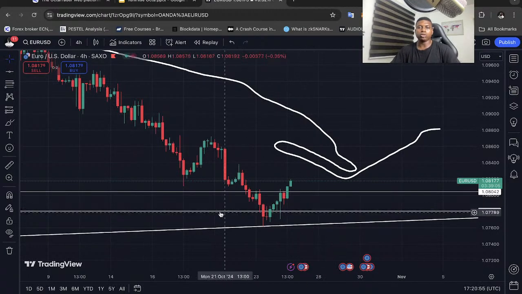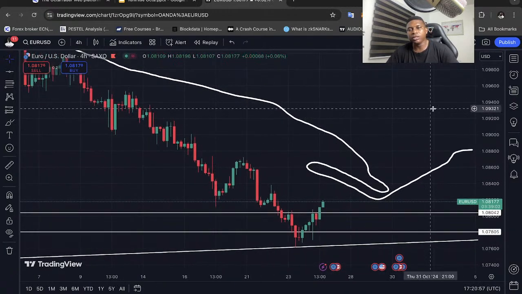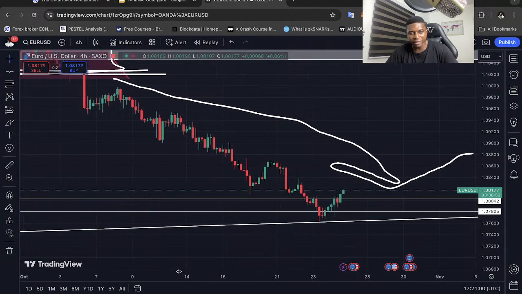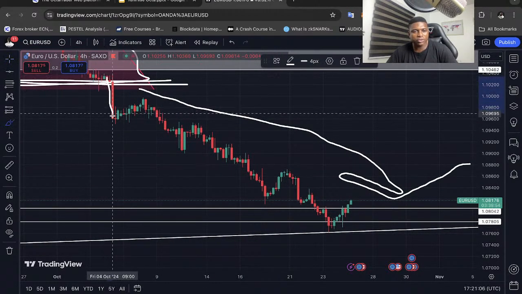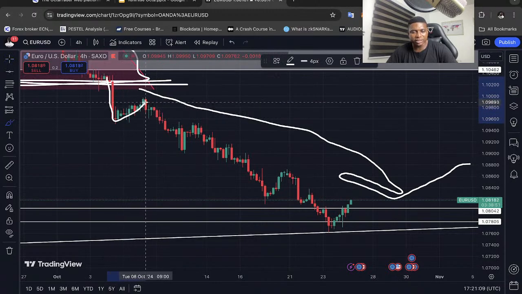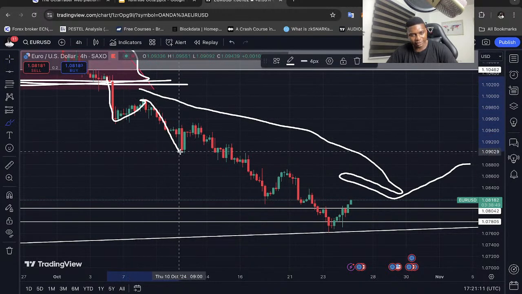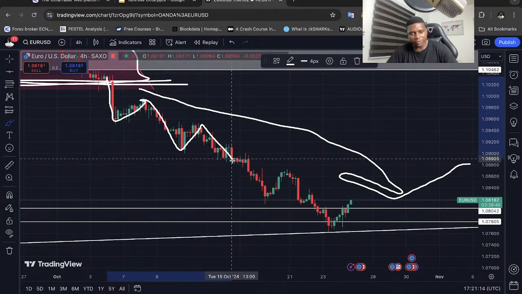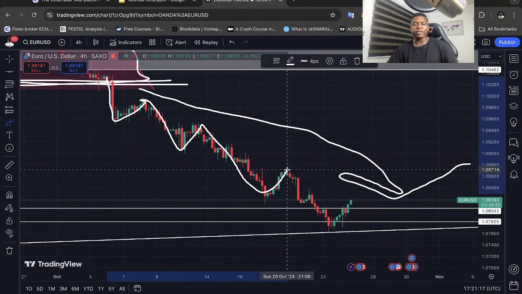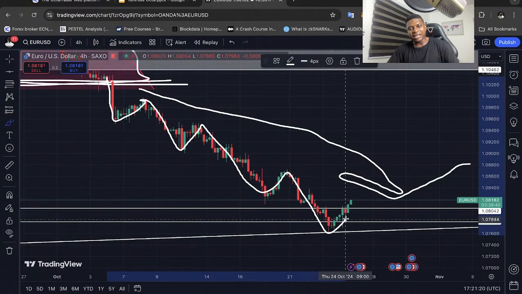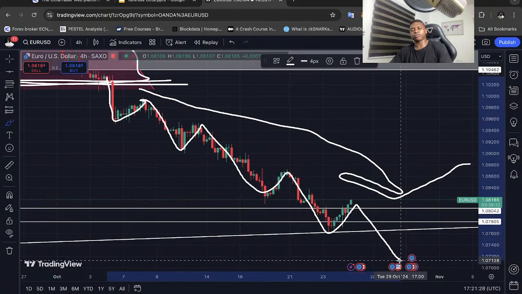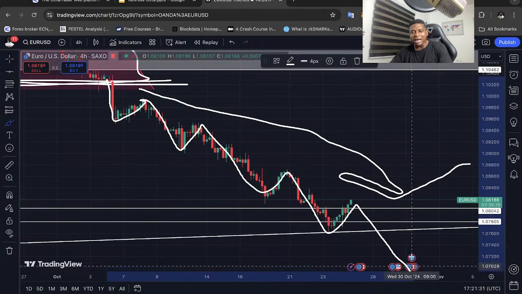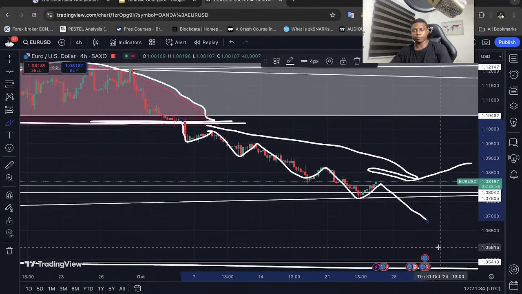All right, good. Now observe the current market movement on this chart. When market drops, it tends to push up a bit, after which it drops again, pushes up a bit, drops again, pushes up a bit. Now you can see this drop, and then there's a push up here. So what do we anticipate from this level? A further drop.